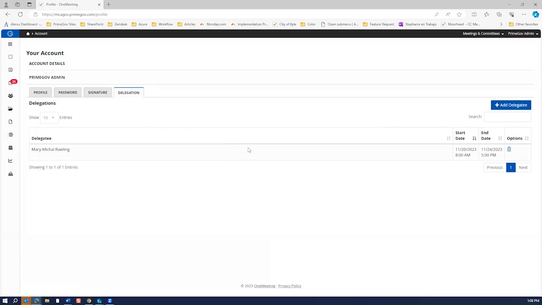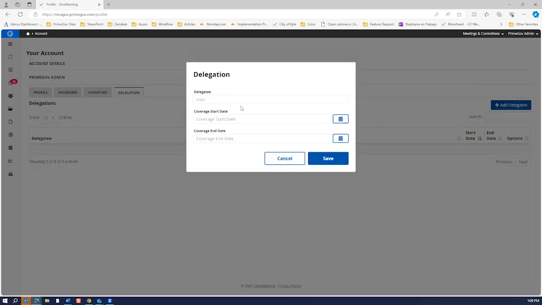If you are out for a week or two and you don't want any items that are coming to you for approval to get lost in the shuffle or just sit out there, you can add somebody who is able to approve on your behalf while you're gone. We call those delegatees. Adding a delegatee is super easy. All you do is click on add delegatee.